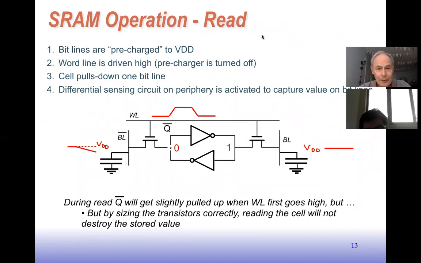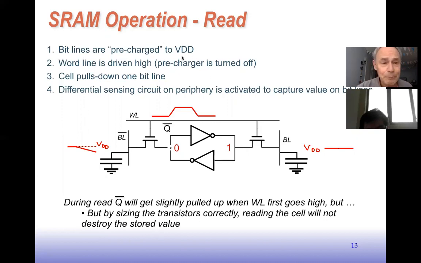So the first thing that happens, and it's a fairly complicated thing. It's more complicated than just reading a register because there's many cells put together, right? And the priority for memory blocks is you want as high a density as possible. That usually means it complicates the periphery, the circuitry around the periphery a little bit, but that's a relatively small part of the whole area. So the idea is to get as many bits as possible in a small area, and therefore we pay a price in a slightly more complicated process for reading and writing.